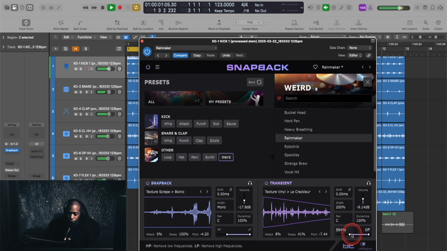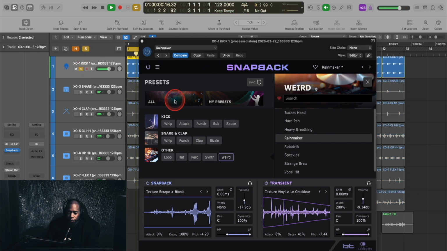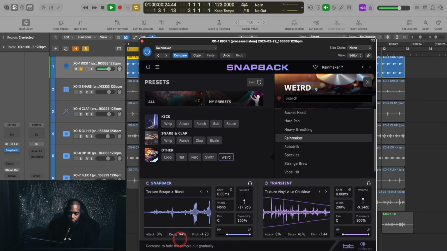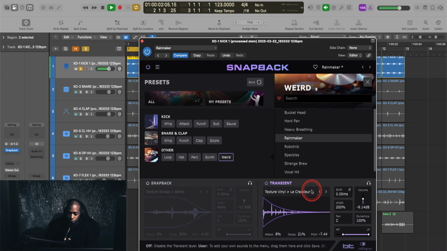Adjusting some of the filtering here. Yeah, that's pretty cool. Let me see if I can adjust the decay a little bit on both. I'll turn this one off and snapback and just use the transient.